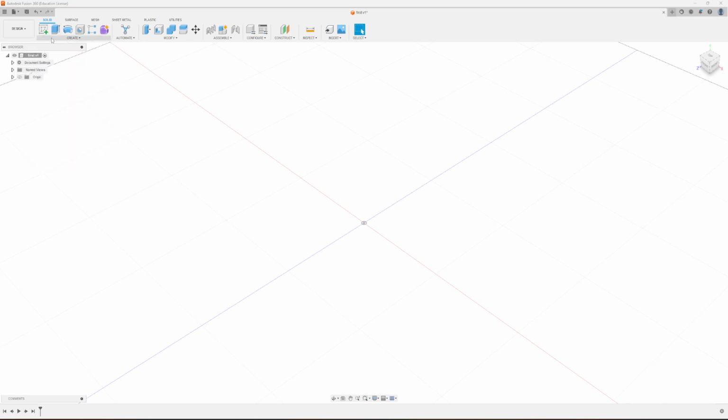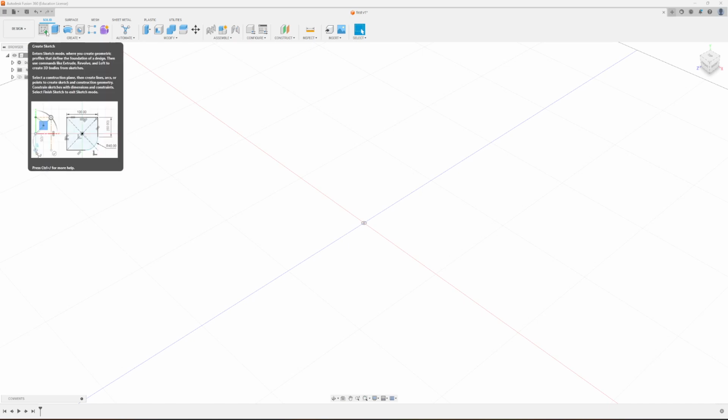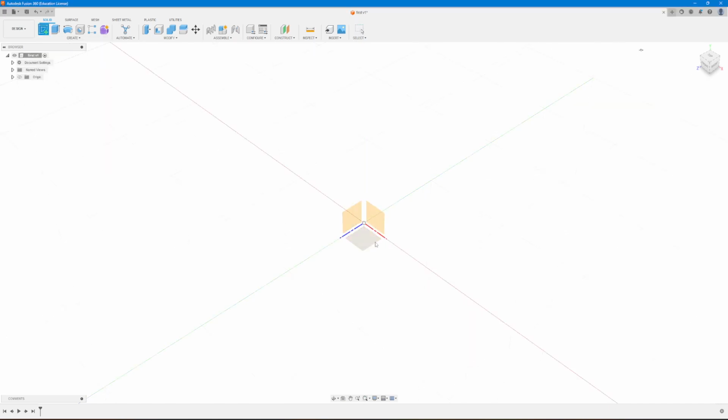So we're going to go back up to create. We're going to create a sketch. Before we actually do this, we'll go ahead and click on it. Look, we can put it on these three different axes, right? Our Z plane on this axis, our Y axis, our X axis, and then we have the actual base right here. I want you to think about this as if you were going to make something on a table. If we put it here on the right side, we'll be looking at the right. If we look at our cube on the top right, it says that we are looking on the right. If we move it to this direction, we are looking at the front or the left side, whatever you want to call it. But we're going to make it right here, the top.